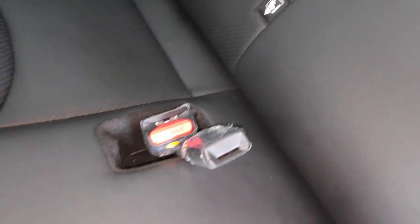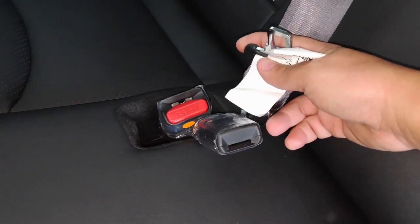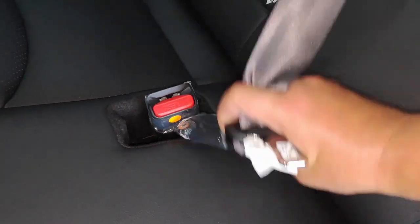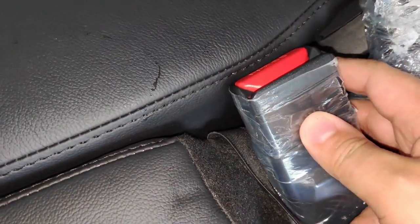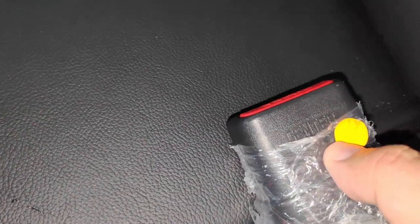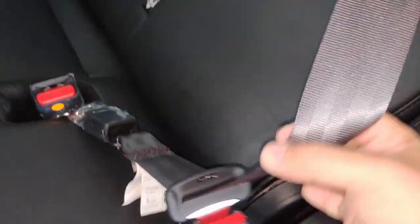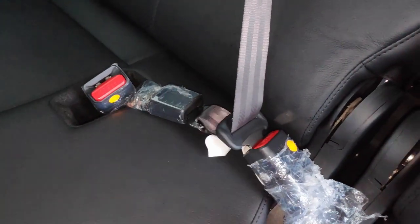So on your seat, you have this. You have one buckle which is black without a button. So put this one into here. And then for this one, locate the one that says center. There's one that says center. So center, yeah, this one. This one says center. So this one goes into here. So this becomes the 3-point seat belt. One up there, two down here, and three down here.